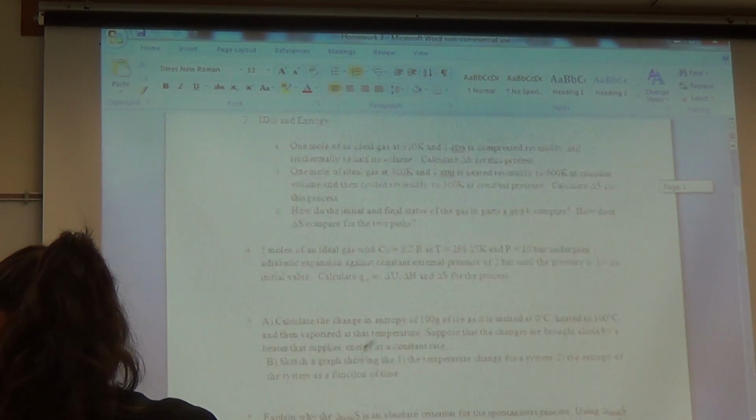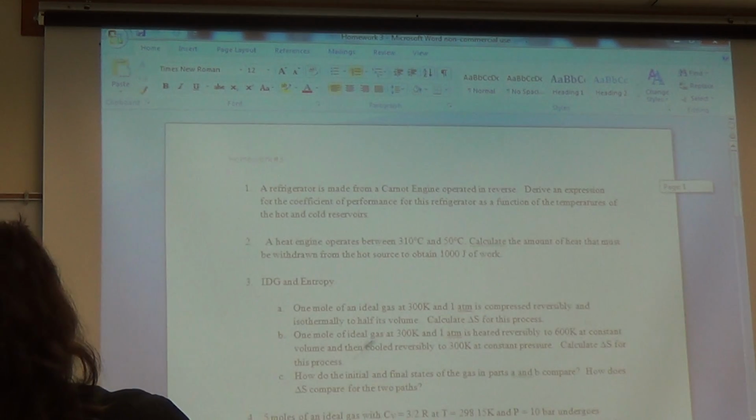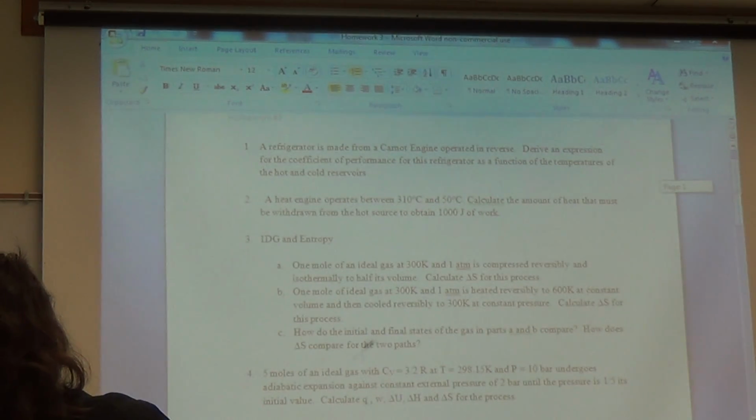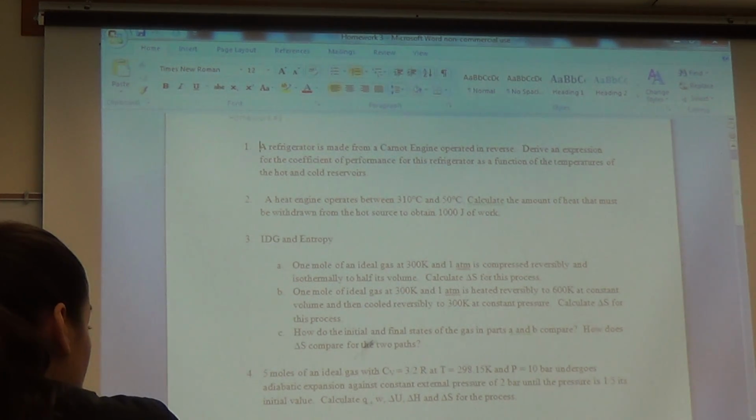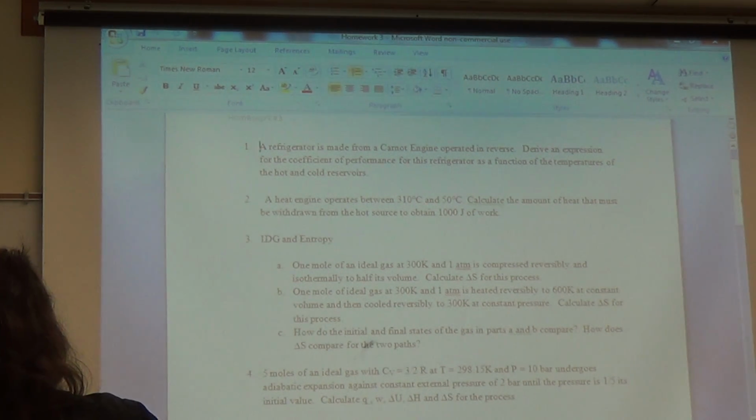Okay, so this is homework number 3, the homework that was recently posted. Did any of you guys download this? Do any of you have it on your machines? Okay, form groups, start looking at these problems. If you need to scroll down, just come over and scroll down on the computer and look at the problem that you need to look at. And start talking about these. I'm going to step out and use the restroom, I'll be right back.